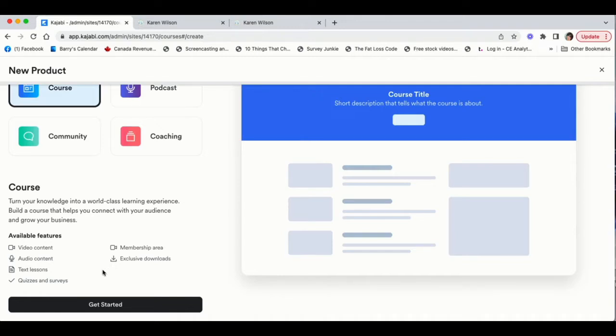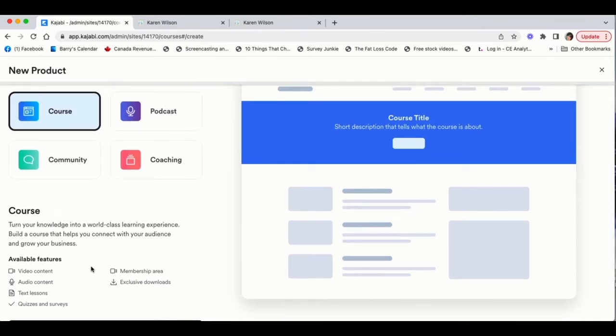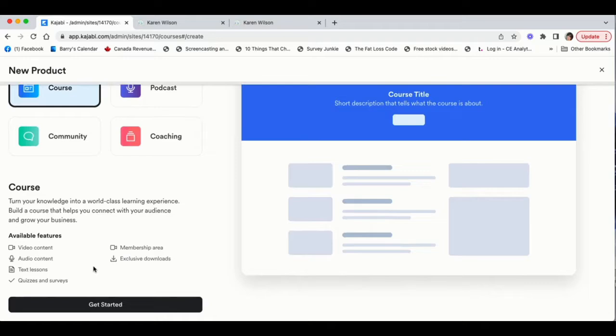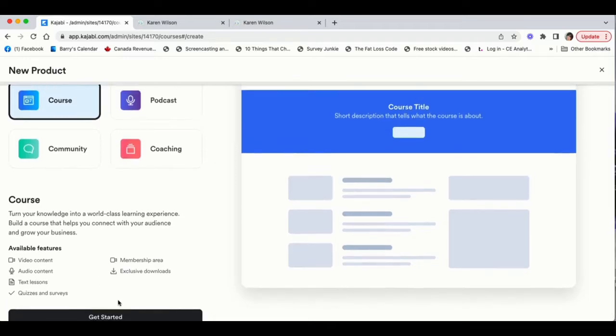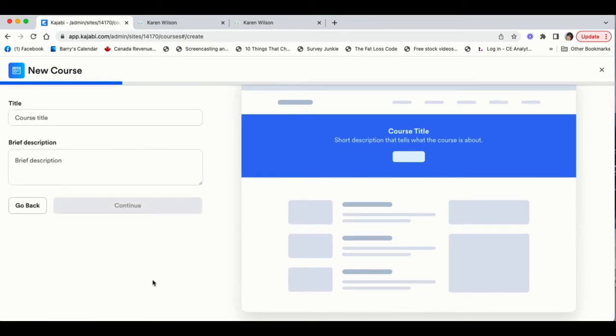Now, if you're just getting started with your course, I invite you to download the Pocket Course online course GPS, which is a guide that helps you to get everything ready before you come to this stage so that you can take advantage of a 30-day trial and be able to get students in your course before you make your first payment. Now, if you arrive at the gate and all of your course or the majority of your course is written, you are going to be able to do that.